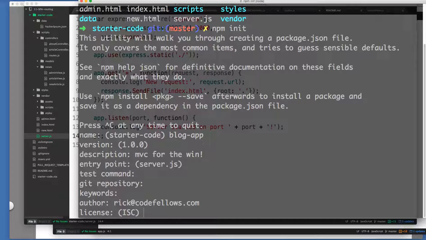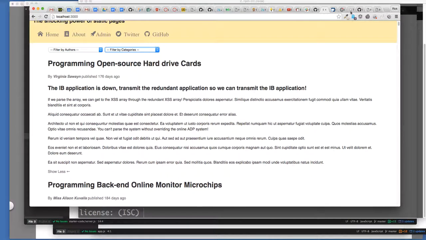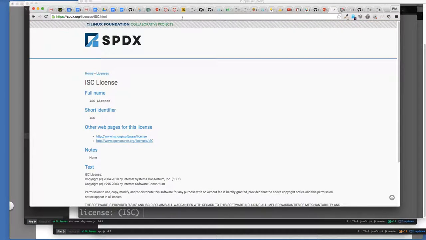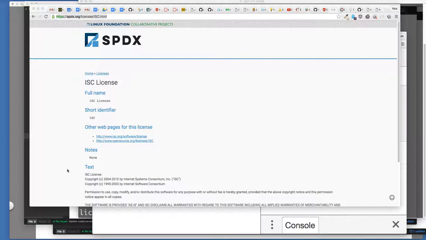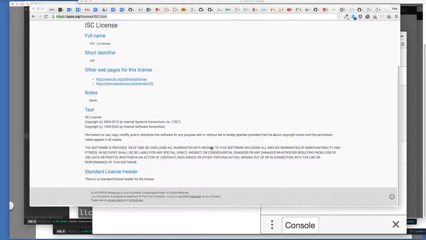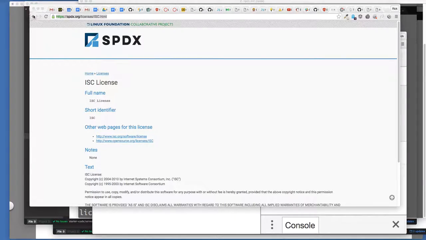The default license is ISC, which stands for Internet Systems Consortium. Between this one and MIT, those are the two most common licenses for applications. I tend to favor MIT over ISC just because of its explicit nature. But you can go to this site and get a series of all of the available licenses, and I just slacked it out, that you can use. In this case, I've generated the ISC one.